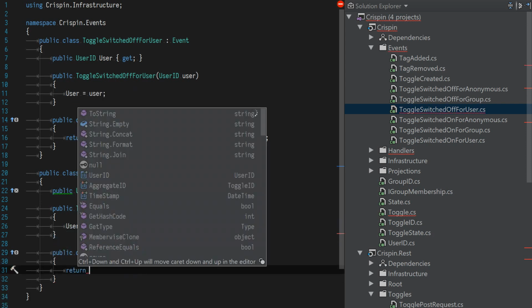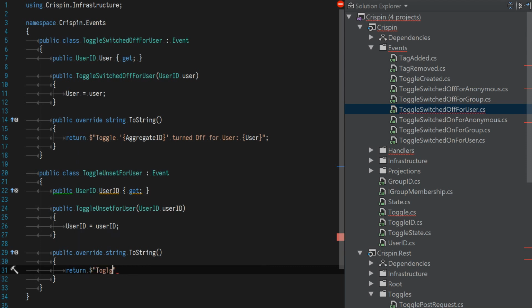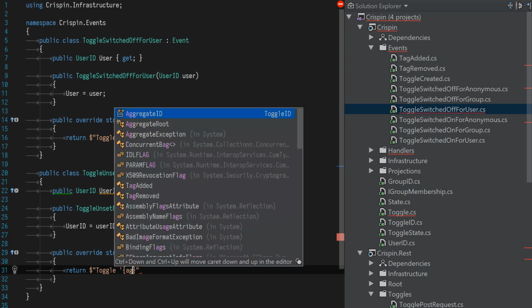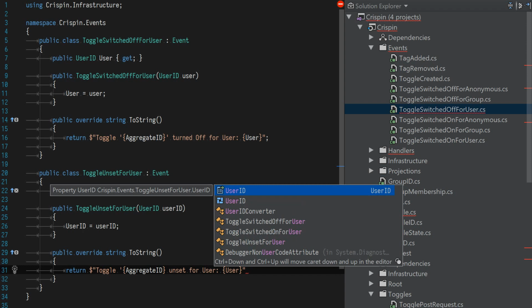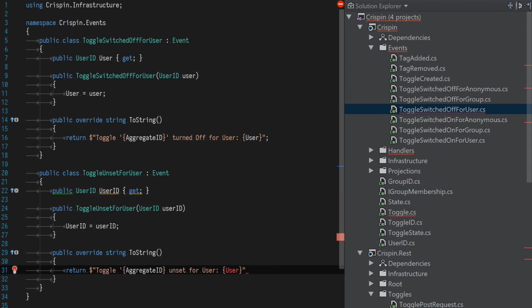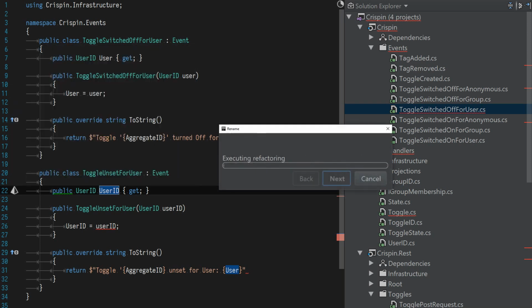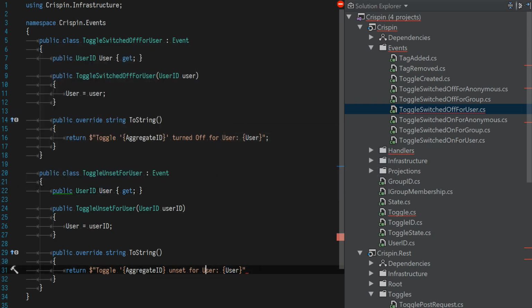And in our case this is going to say toggle aggregate ID unset for user. And apparently we're calling that user rather than user ID. Did that just change a bunch of stuff?